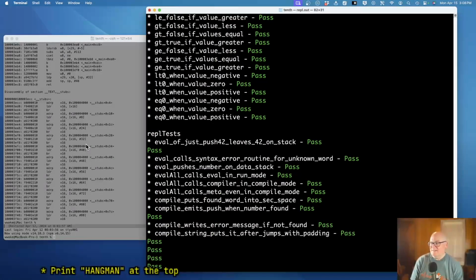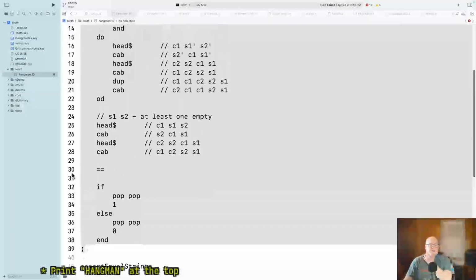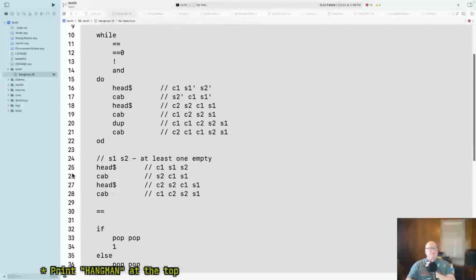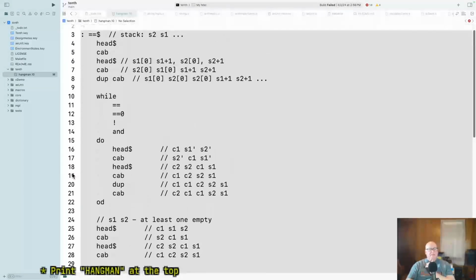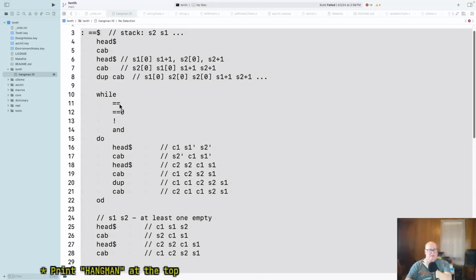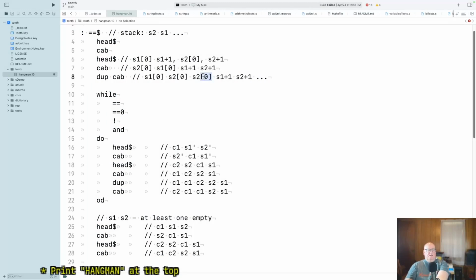Yeah, I don't think there's enough expertise yet. You don't know if you move past the end of one of the strings twice. Yeah, that's the thing. I don't want to do it twice. Right, if they're equal and they're not equal 0, then they're equal strings so far. So we keep going. We get out, and now we've consumed the first two characters. We kept the third one around just to be the match.